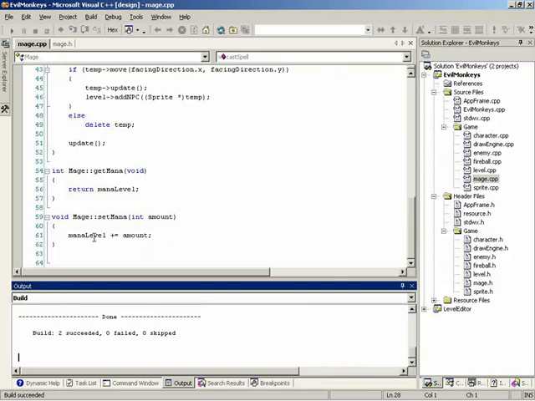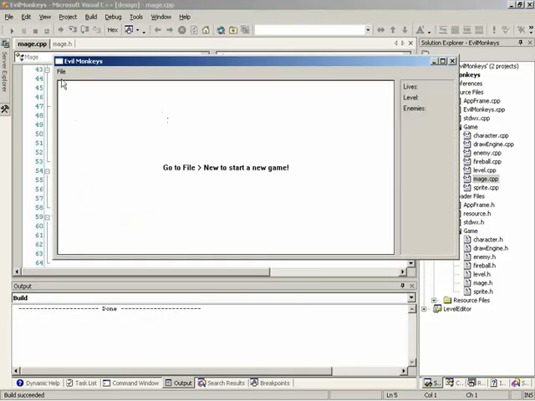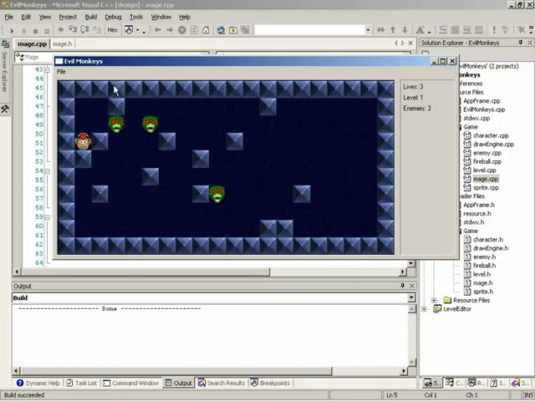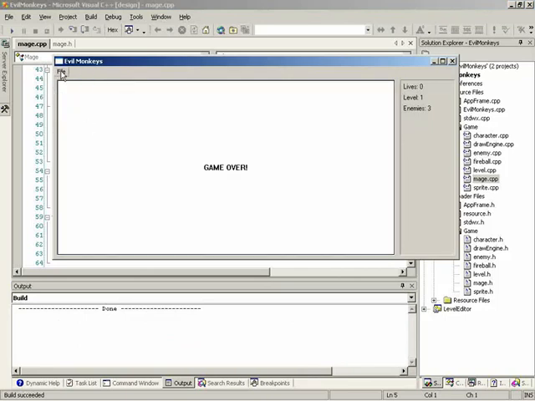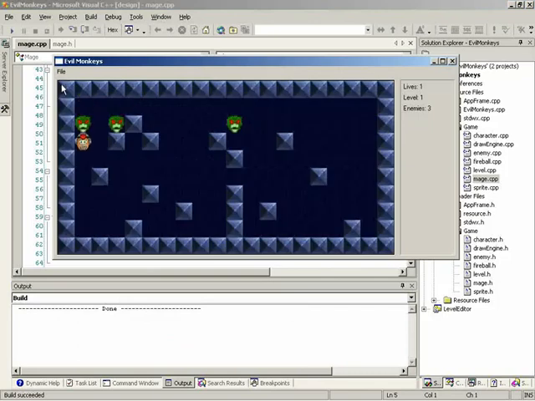Now, if I was to come in and run the game right now, we still see no mana level, of course. And if I come in here and say file new, oh, I'm in a bad spot. Run! Run! Yep, no running there. Let's go ahead and try again. I spawned right on top of a monkey. So come back in here again. Ooh, just about got me again. I have bad luck today. So we'll fly way over here.